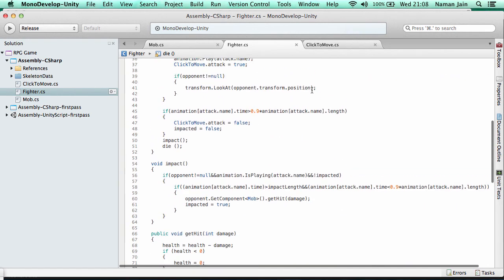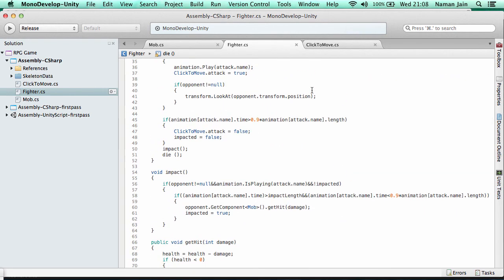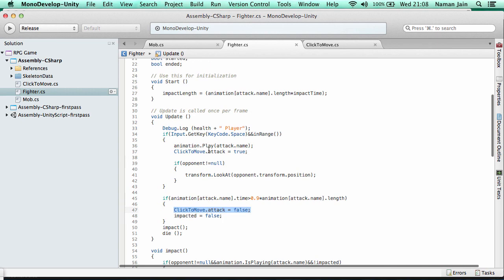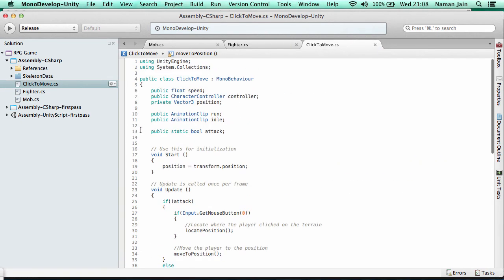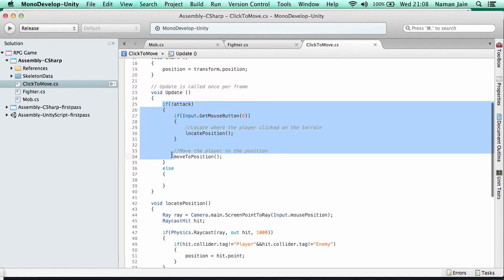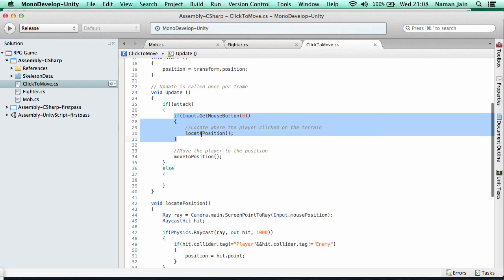So last time, some sessions before, I don't remember which one, we had a click to move that attack is equal to true over here. So basically we had a variable over here saying bool attack, and we said if you're not attacking, only then we're gonna do our move and locate.